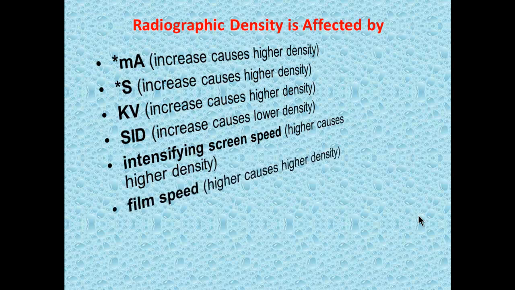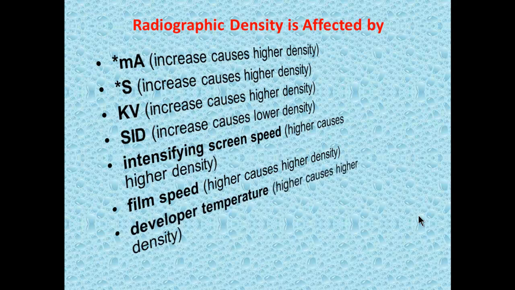So with the two of these, at this point, I just want you to understand that if you were to do an experiment where all you did was change the screen speed, with other parameters being kept the same, changing the screen speed to a faster speed, even at the same exposure, will cause a subsequent darker image as a result.